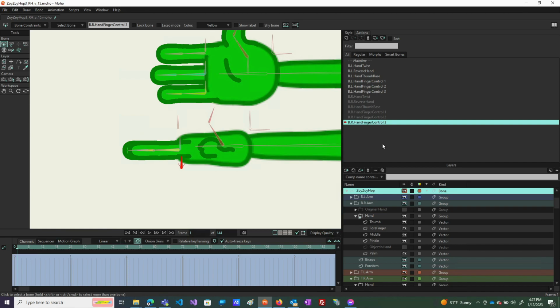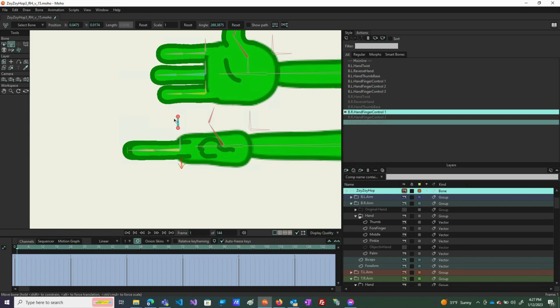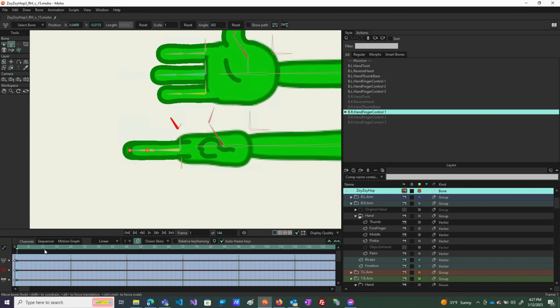So now we're going to start with the first one, the first finger here. So we double click it, and as you can see, it's now showing blue, which shows us it's selected. And we're just going to rotate it all the way to the left for position 1. And we're going to jump to 64 and move it all the way to the right, so that we have 64 different variations of this bone interaction with the finger.